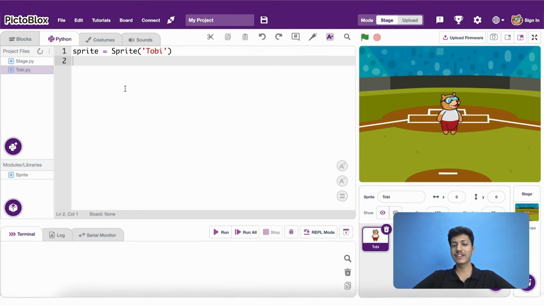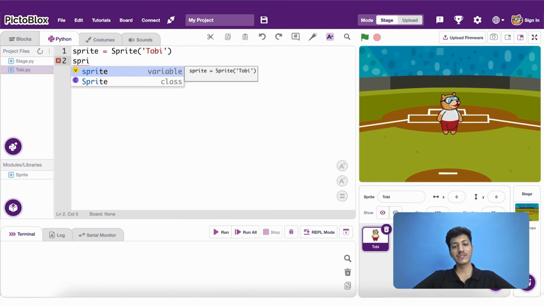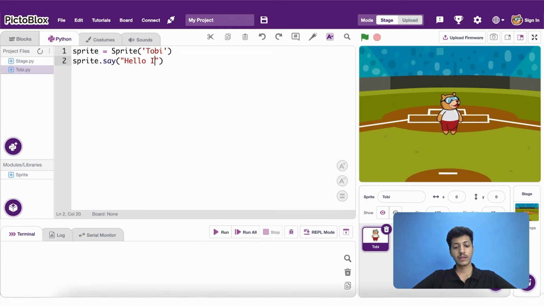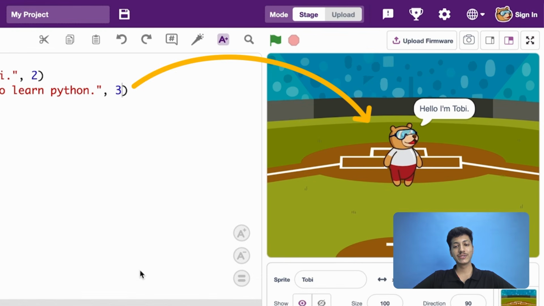Toby and the other sprites have various built-in functions and animations. One such function is the sprite.say function. You can specify the time of sprite response by mentioning it inside the say block. So let's give Toby a few instructions using the sprite.say command. Start with hello, I am Toby for 2 seconds. Next, type any commands to continue Toby's introduction. Run this code by clicking on the Run button and Toby will introduce himself.